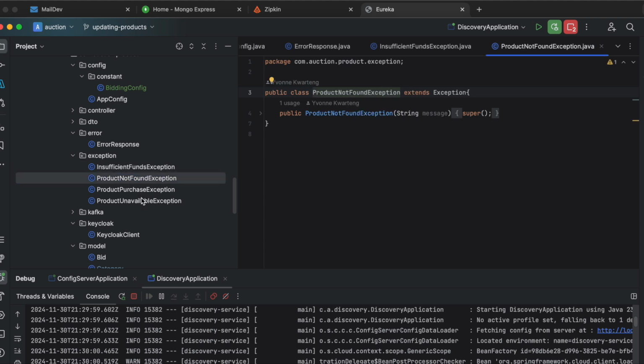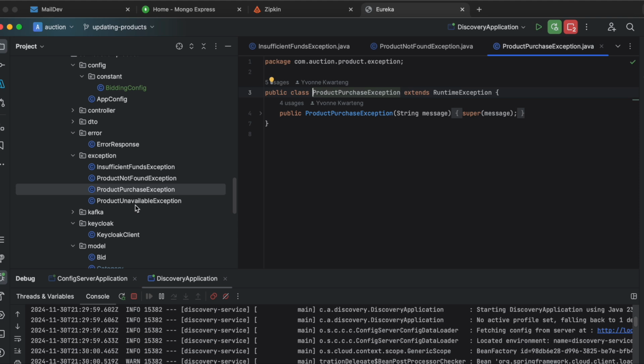This is best practice. Basically, you add your own exceptions so that it's easier to debug your errors. If you use the default Java exceptions, it will be difficult when you have to debug.